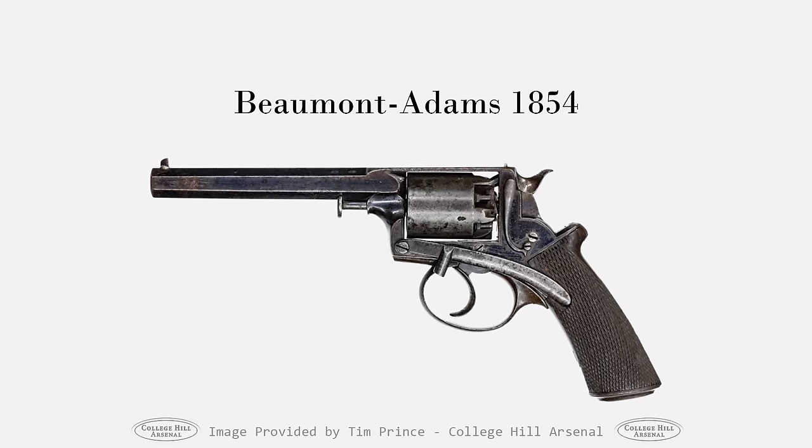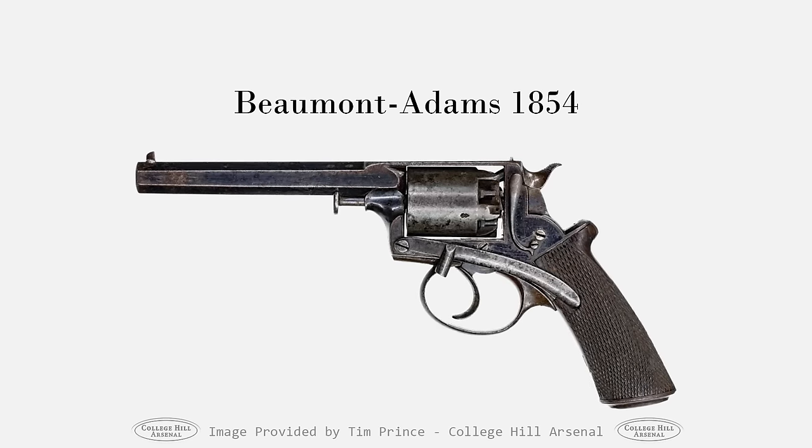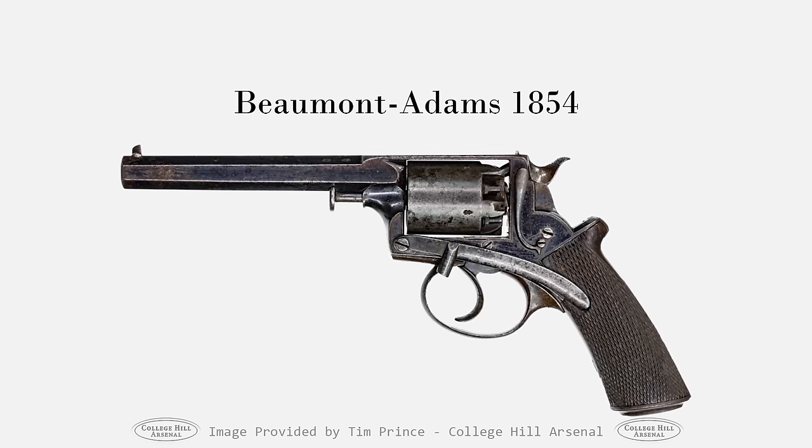However, following purchases of the initial Beaumont Adams, Ordnance was now curious what could be had in their domestic market. Ultimately, some 2,300 Dean and Adams revolvers would be purchased in 1855. These came in two calibers, with the majority being in 54 bore, nominally 0.442 inch. These were essentially a large pool of trials revolvers for experiments with various mounted and specialty troops. Various trials and purchases would carry on until 1858, over which time the Beaumont Adams saw another change.